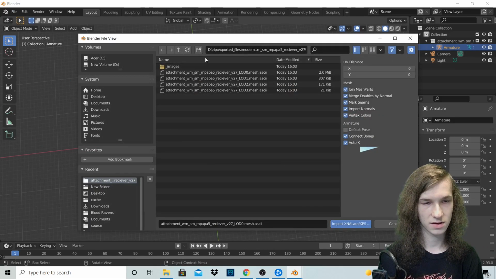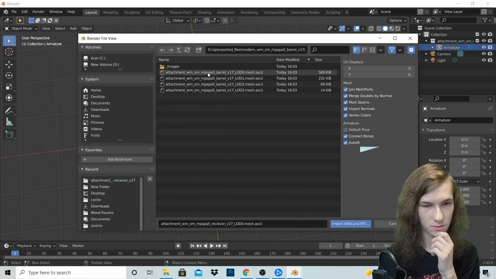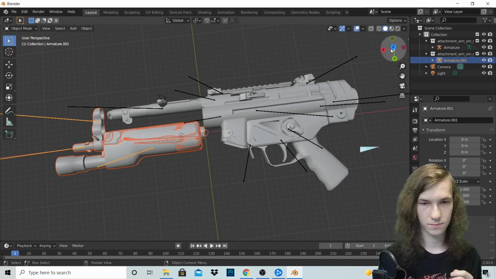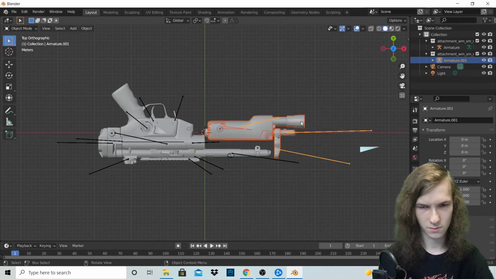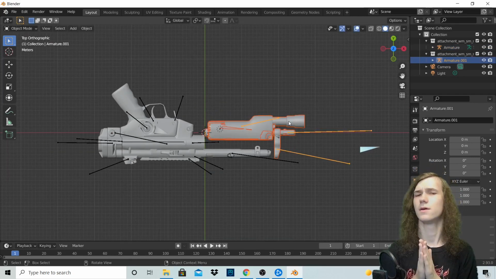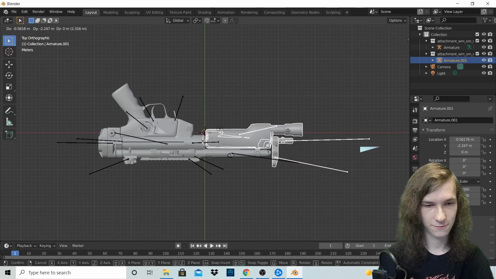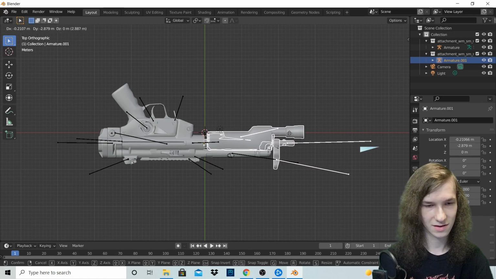But just for the sake of this gun, we're going to go in here, go up, and import the barrel. Once again, you want the highest, what's it called? The highest megabytes one. I can't think of it. My brain's kind of fried right now. I didn't wake up too long ago, I guess.